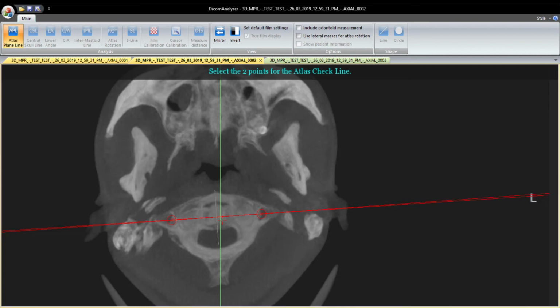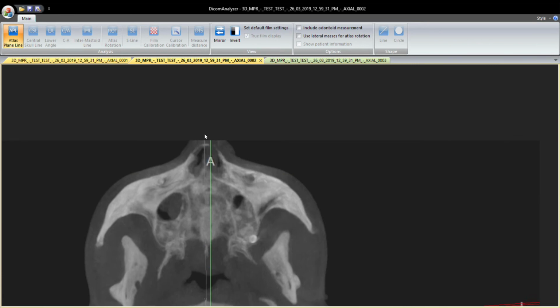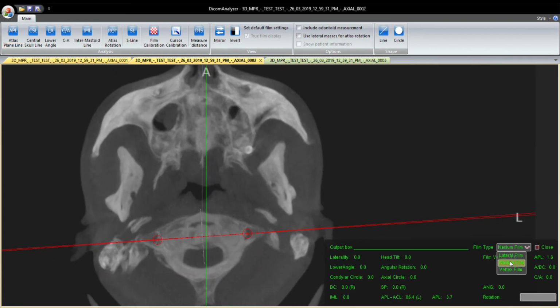And then you can mark from the center of your atlas, which is where that bisecting line is, and you can drag that up and through the cribriform plate, the central part of the nose, everything else. And then when you come back to your nasium view, you're able to see that the atlas and axis are converging by 86.4 degrees on the left, which means on the left you'd be posterior by 3.6 degrees, or on the right you're anterior by 3.6.